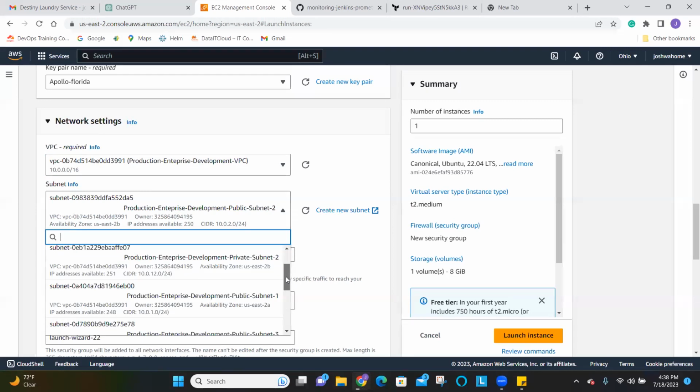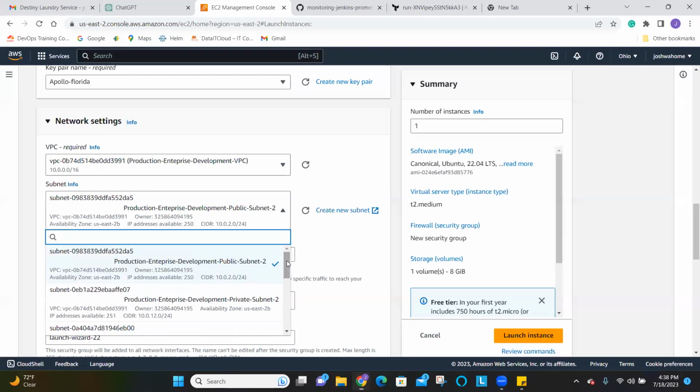I can go with a private subnet or I can use a public one. The difference is that if we put this server in the private subnet, we cannot access it from the public internet. The public subnet allows you to have what we call a public IPv4. The private subnet is always going to start with an IPv4 that starts with 10, especially if this is in the cloud.